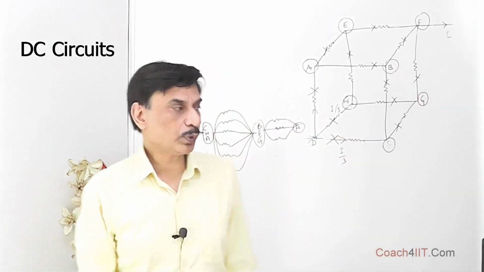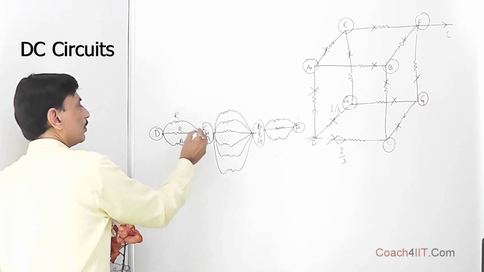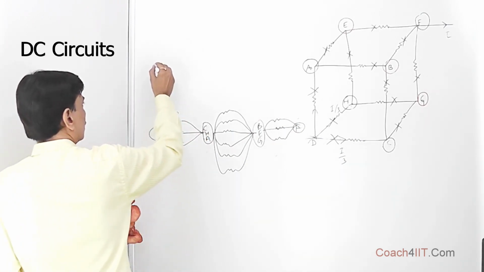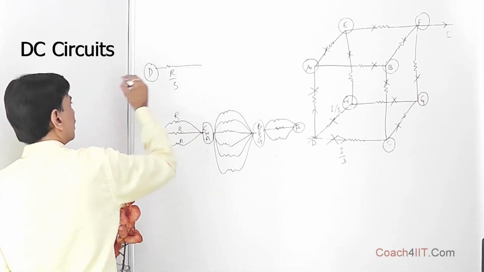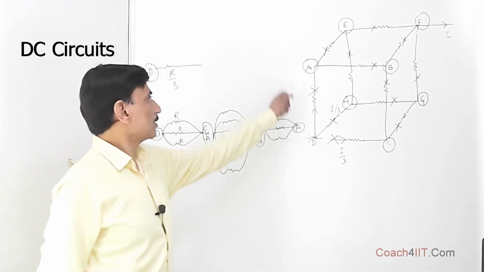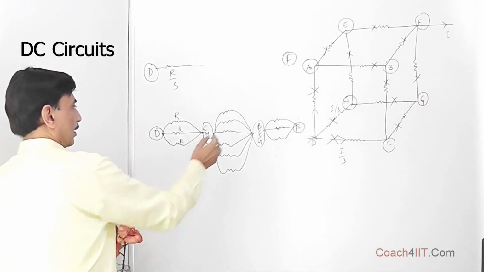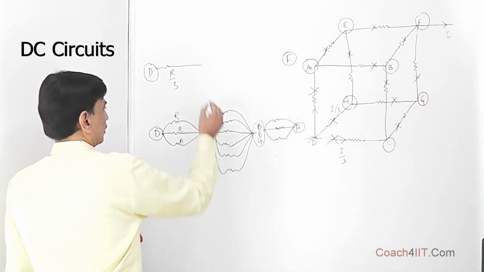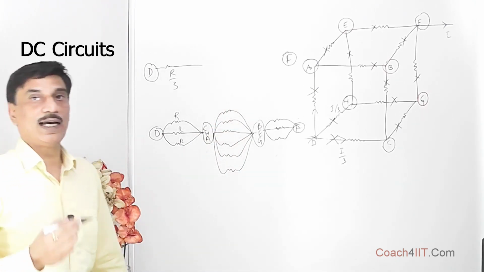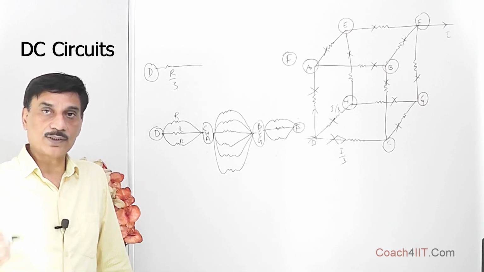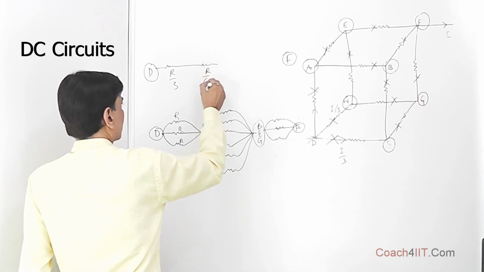So now what we see is these three resistances are each in parallel between this and this. So this is R by 3. Our point of interest D is here, and on this side we have F, across which we have to find the equivalent resistance. 1, 2, 3, 4, 5, 6. Each resistance is equal to R, and all the resistances are in parallel. So 1 by R plus 1 by R plus 1 by R and so on 6 times makes the equivalent resistance R by 6.